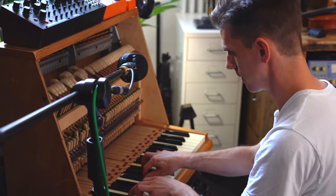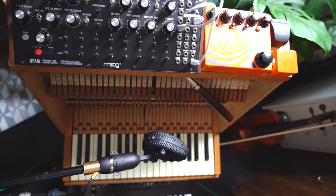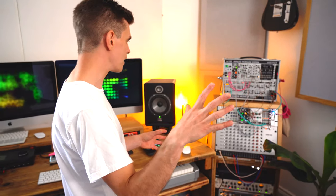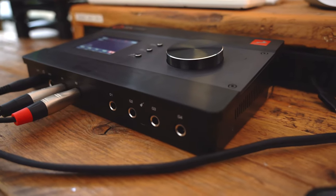Hi, my name is Alexander Parsons. I'm a composer for film and television. Welcome to my little home studio in South London. Generally when I'm writing I tend to experiment with a lot of things around the studio. I've got specific bits of equipment that I play with, and they all run individually through a patch bay into the Zen Tour, which is my audio interface. I'll take you around the studio and show you the kind of things that I use.